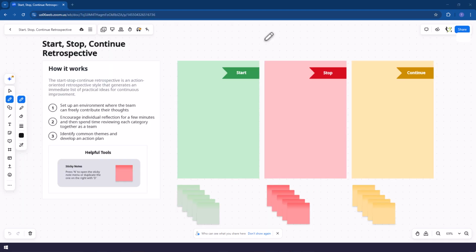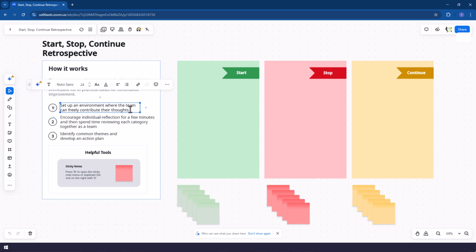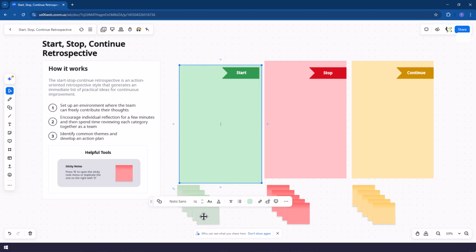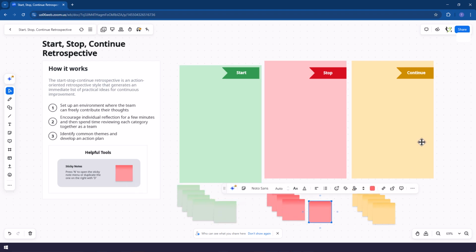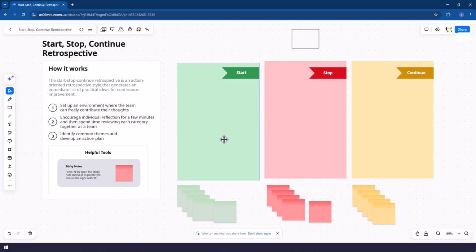We are now able to edit this existing whiteboard before we even start the meeting. So you can change any of this information by writing text. You can change this text that you see here. You can add text on it. You can also change text that is already there by just double clicking. You can move these items, change the designs that you want on this existing design. These small cards can be moved. So anything you see here can be changed. So a template can be edited, and it's a good starting place because you don't have to do the actual design of things. You can just add information there.